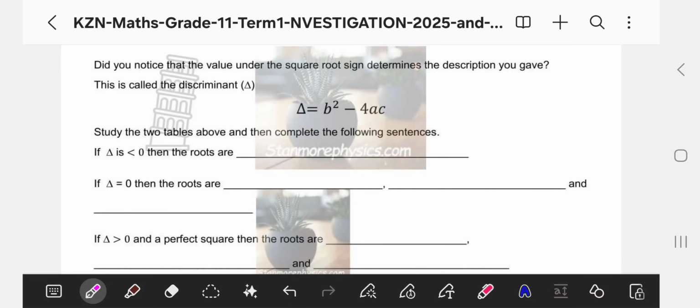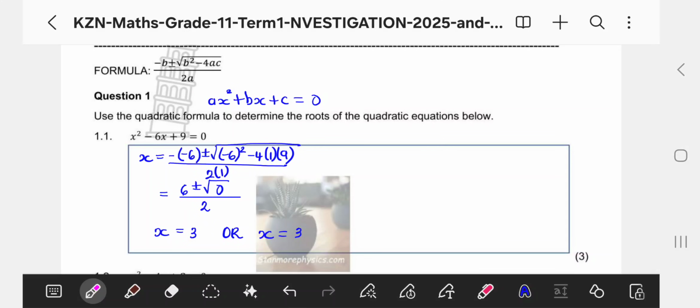Now, before I go on, there's just something that I want to point out to you. If this is the first time that you are looking at this section, you may notice that b squared minus 4ac is a little familiar to you. It looks as if we've seen it somewhere else before, and that is because we actually have. The discriminant comes from the quadratic formula. If you look carefully at what is underneath the square root, that is what the discriminant is, b squared minus 4ac.